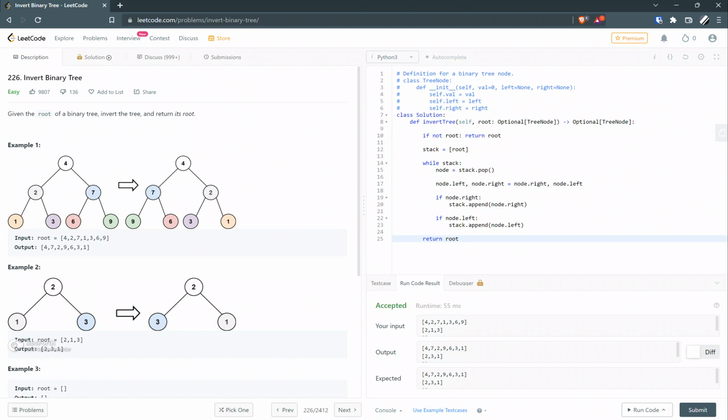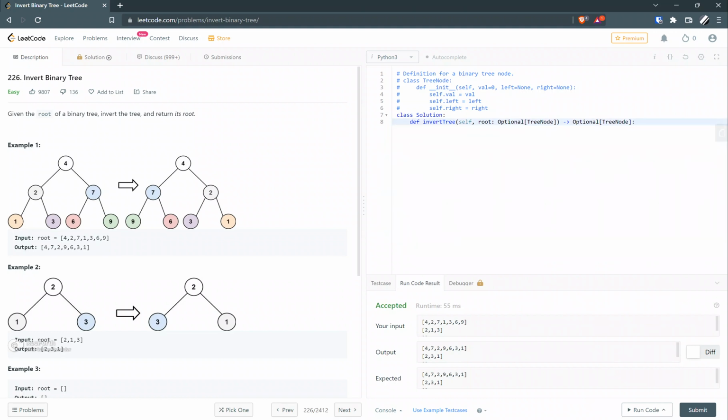If the tree is skewed, as in we have only a root node and the root node has only a left child, and the left child has only a left child, and so on, then the stack will have at some time all the tree nodes, and that's order of n again. So that's the iterative approach.